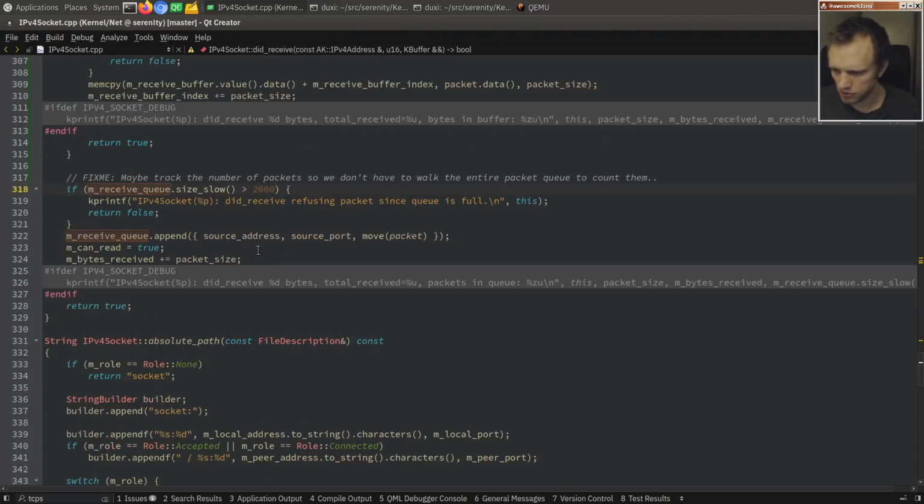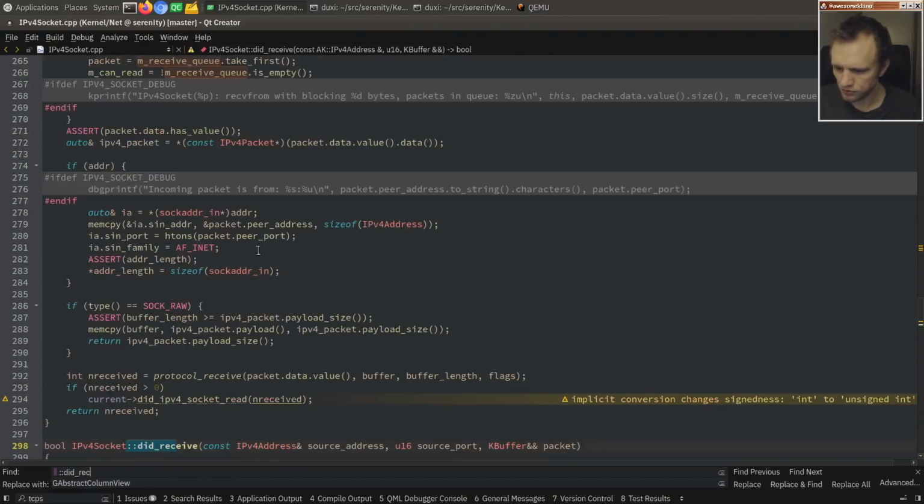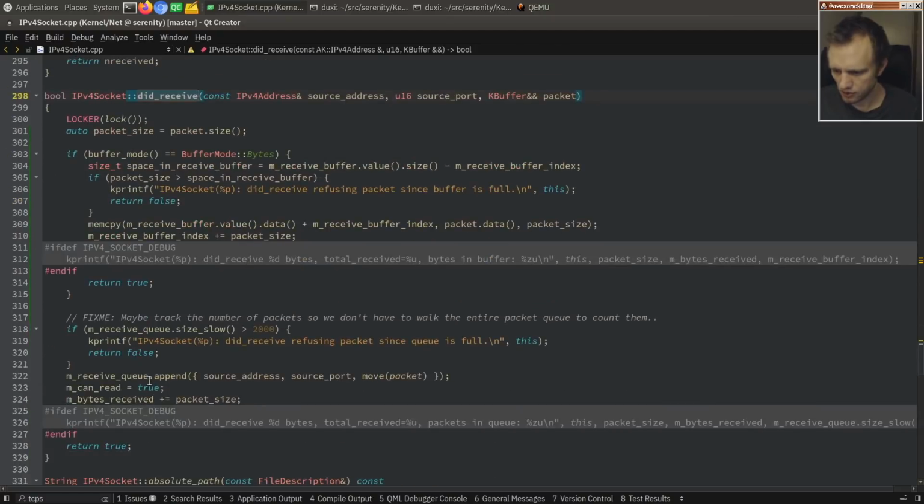But wait, hold on, we forgot something. In did receive, we have to update these two things. Bytes received needs to be updated, and can read.